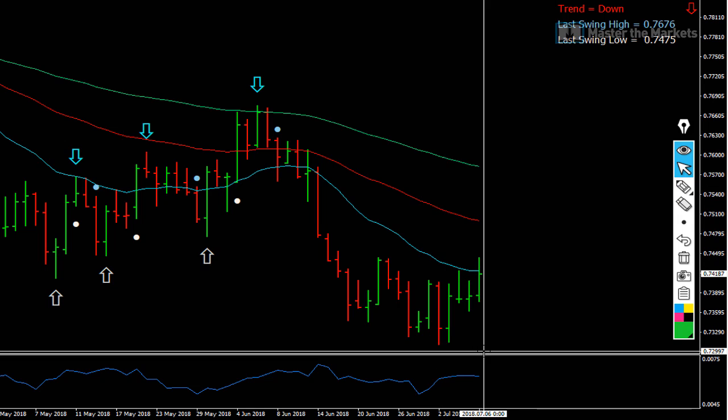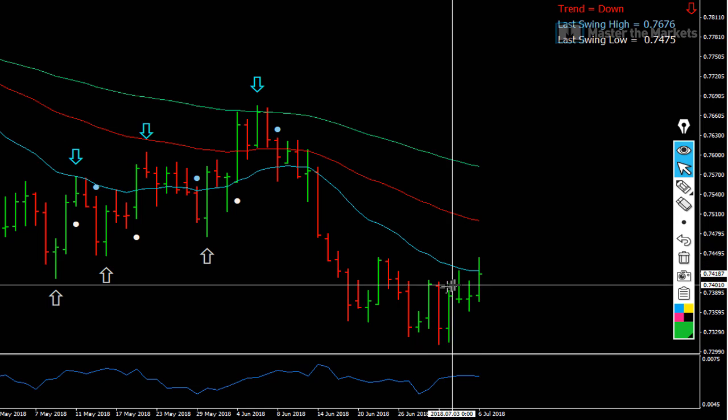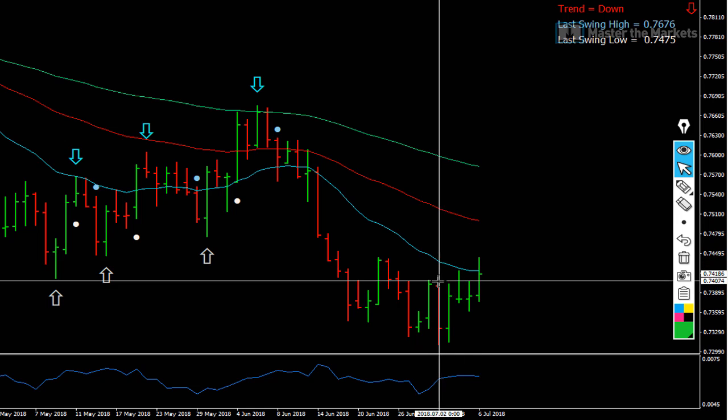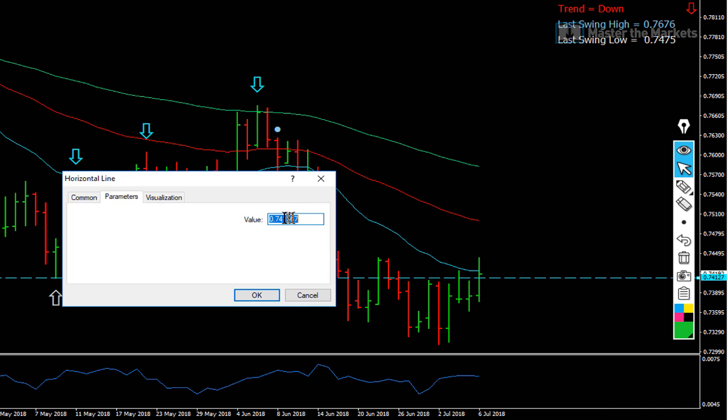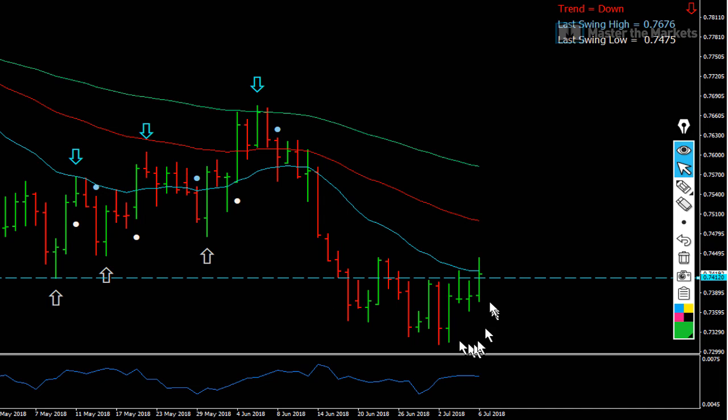Well, if we want to enter the chart on the breakout, let's say, of this particular seller bar just here, we want to put an entry on the high. Let's say that this was inside of our strategy parameters. Let's say the entry was on the high plus 5 pips, for example. So the high is 7406, the low is 7310. So let's say I wanted to enter on the high. 7406 is the high, so 7412 would be the entry just there. Where would my stop go? It would go on the low of this bar.